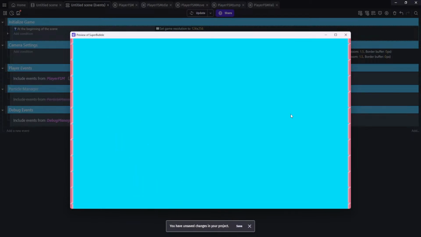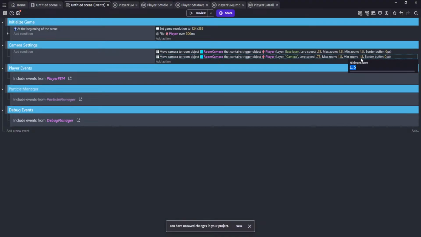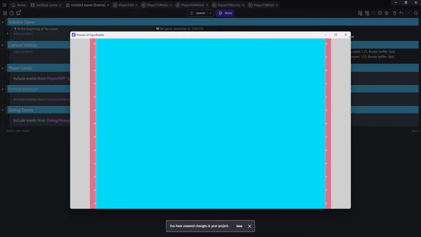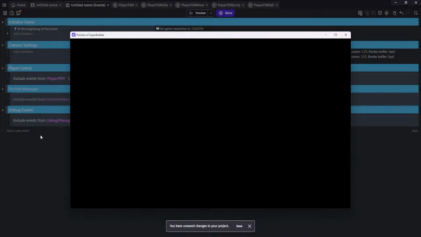Oh yeah, that's too far. 1.25. I'll have to do it here too, huh? Let's do a smaller lerp. Let's do a lerp of 0.25. Now it's going to be really lazy, kind of slow following what we're doing.